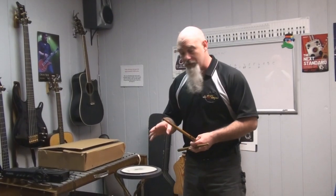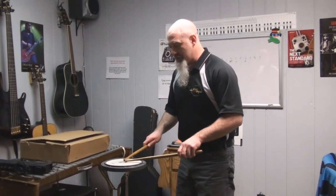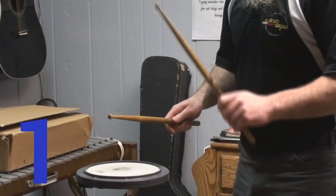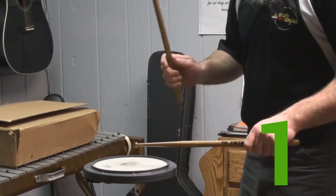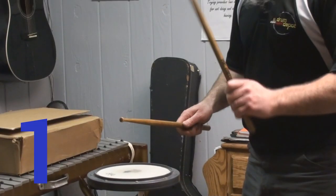I'm going to start on 4s. 4 rights, 4 lefts, down to 1s, back up to 4s, so you can see where it gets a little bit tricky. And I'll do it kind of slow, like this. 1, 2, 3, 4, 1, 2, 3, 4, 1, 2, 3, 1, 2, 3, 1, 2, 1, 2, 1, 1, 1, 2, 1, 2, 1, 2, 3, 1, 2, 3, 1, 2, 3, 4, and 1, 2, 3, 4, wherein you would continue going up to 10s.